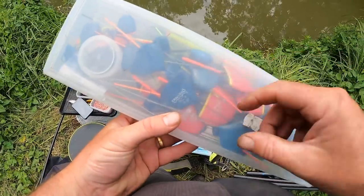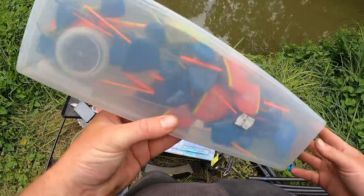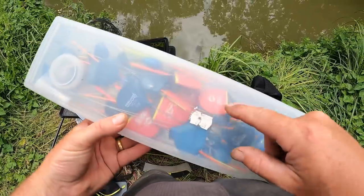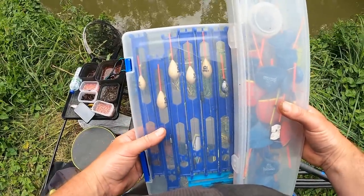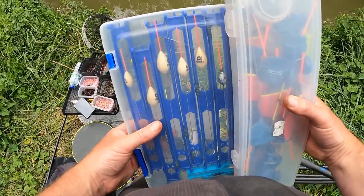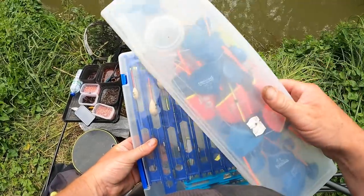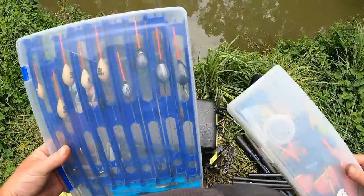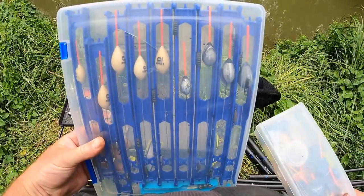I carry the rigs separate, and then I put the floats on as and when to suit the peg. So I've always got a big tub of flat floats, mostly Preston torpedoes and Sensas stashes. It's about 10 foot, so I'm going to be ligging on with big baits, chopped worm and caster and double maggot and things. So I might have a flat float rig, but I don't think it's flowing that hard. So I might just use a 3 and 4 gram round body float for a heavy rig.